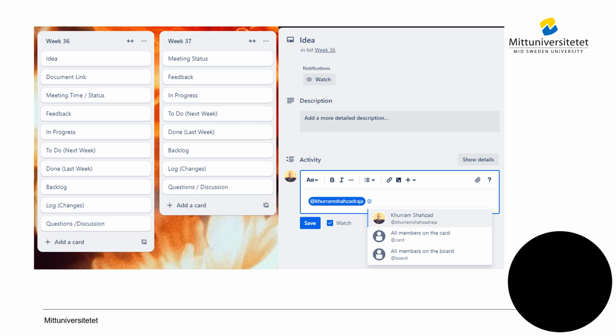Okay, then we have in progress. So all the activities which are in the progress, you will write about them. For example, you could say that this much number of papers are still being in search or being studied or whatever. Then to do, what are your plans for the next week? You are going to write them here. Then done, you have to write what were your plans for the last week and how many of them you have achieved, the milestones you have achieved last week.